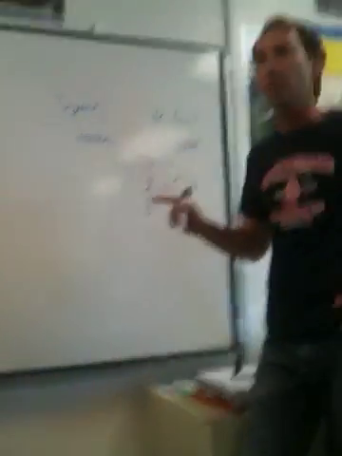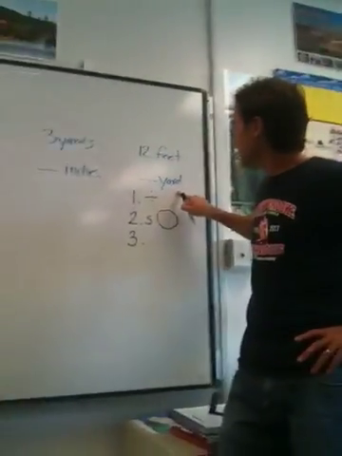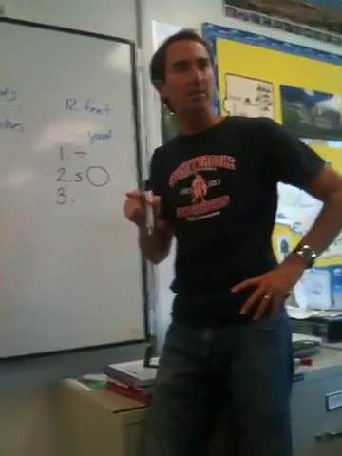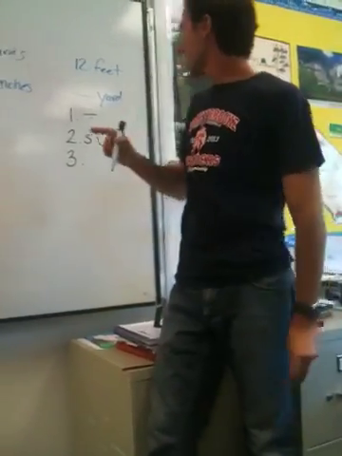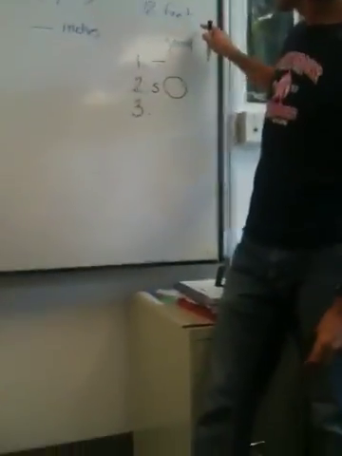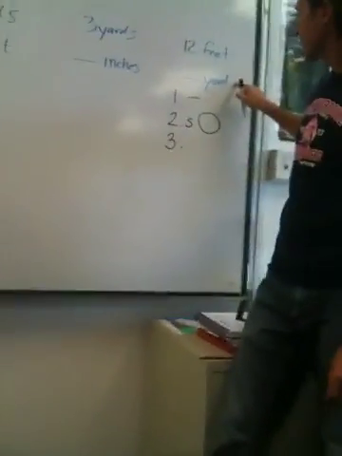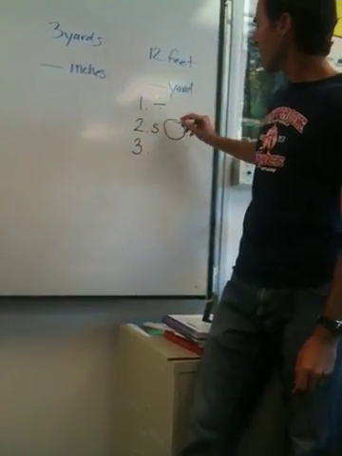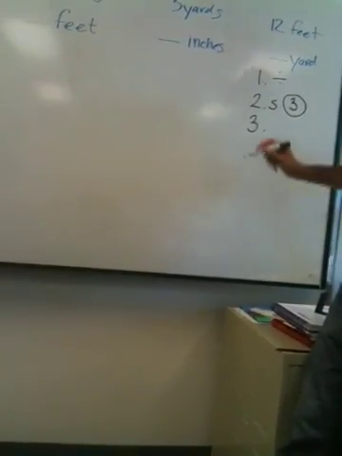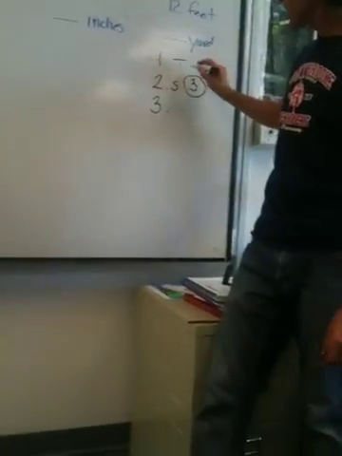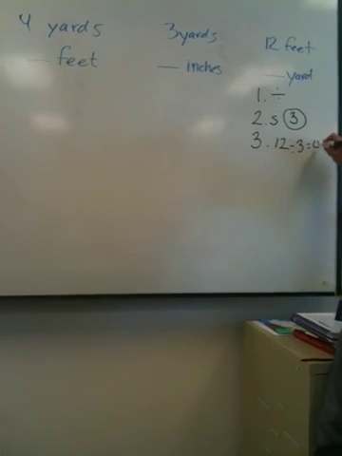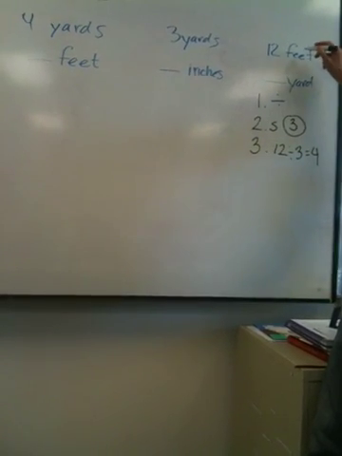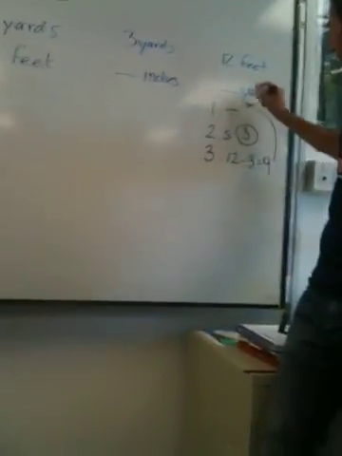Any idea what the special number would be between feet and yards? What do you think? A special number. What is the number? 36? No. How many feet in a yard, boys and girls? 3. There are 3. So our special number is 3. Write that down. And last but not least, what are we going to do? We're going to take this number, 12, divide it by 3, and that gives us our answer. So how many yards in 12 feet? 4.